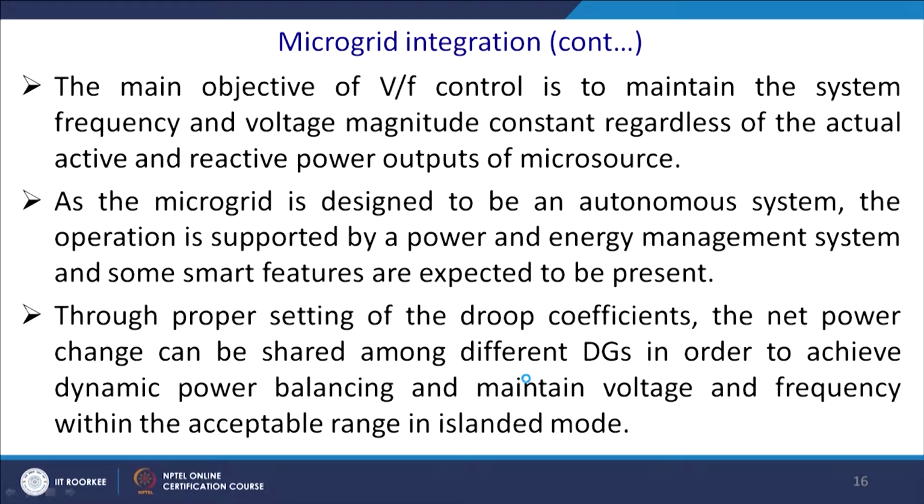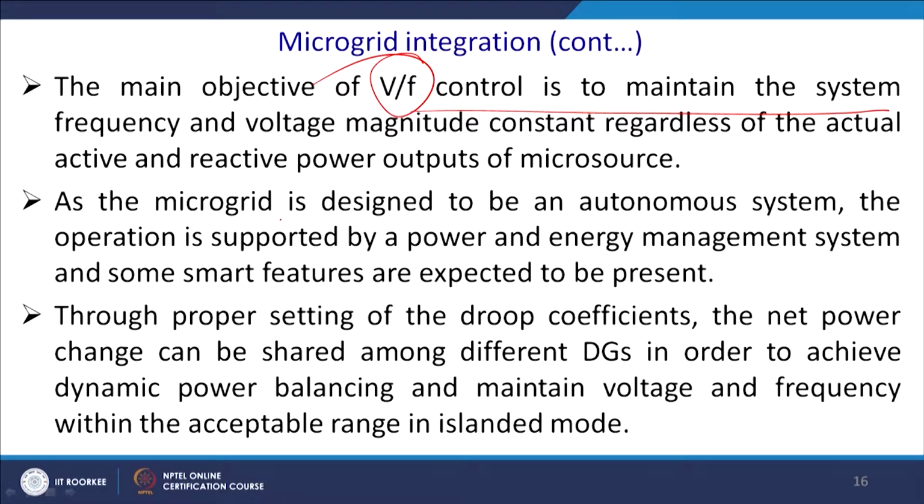And thereafter, the main objective of the V by F control is to maintain the system, because if you control the system frequency with V by F control, then the flux becomes constant. So the AC system, in the case of the AC microgrid, can run very well. Of course, it is for the AC microgrid or the hybrid microgrid, not for the DC microgrid, but you may have one microgrid running with V by F control, and another you want to integrate to the DC microgrid. Then you may go for the PQ control and we require to switch over.